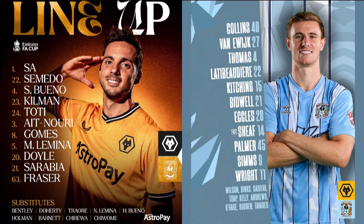A huge up-and-under that belongs on the rugby field, headed away by Totti. Ben Sheaf gets onto it for Coventry on the left-hand side — good skill to beat Ait Nouri, who comes back at him. Sheaf holds onto it then passes back to Kitching, who knocks a short little pass to fellow centre-back Bobby Thomas. Lata Baudière strokes one down the right for Van Eerweig — back to Lata Baudière, Hadji Wright makes a little run on the turn inside the Wolves box. Back to Palmer, who is a lovely skillful player for Coventry — a quick one-two with Lata Baudière. Van Eerweig rolls his pass to Palmer, who stops just beneath the commentary position, with Wolves forcing Coventry back all the way to goalkeeper Collins.